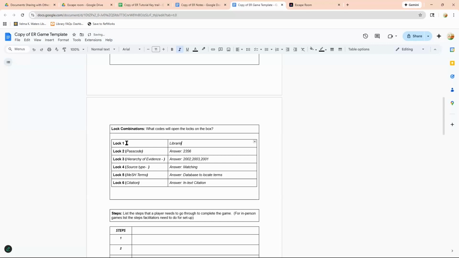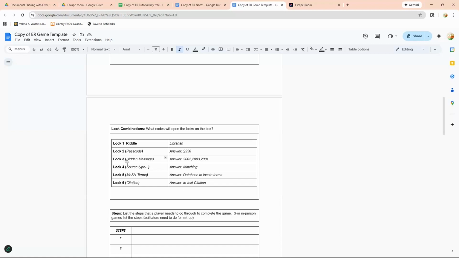You can do this the other way. You can decide, you know what, I'd rather do a riddle first. Don't really care what the answer is, but I want the riddle to be the first thing I do. So you can do either one first, and you just go from there. And so you have riddles. I have passcodes here, so that's going to be either a math problem or hidden numbers. We also have a hidden message that you can do. If you do a hidden message or a decoding message, I would strongly suggest using this as your last lock that you think the players are going to be playing with.